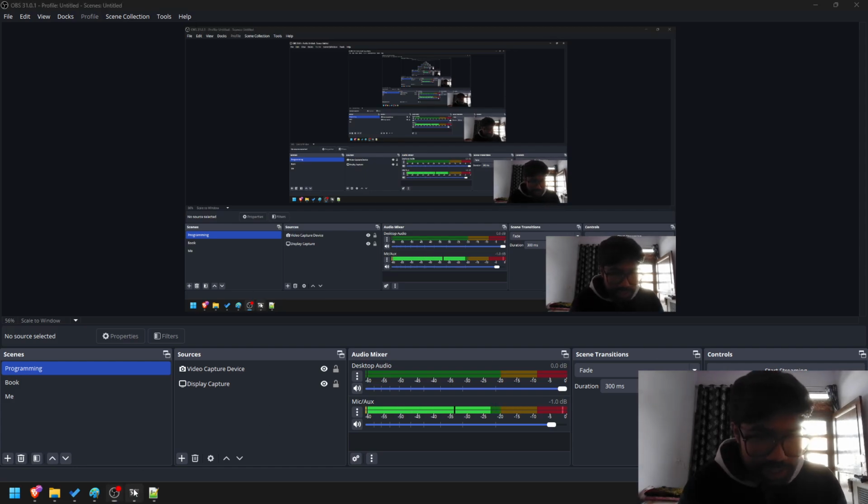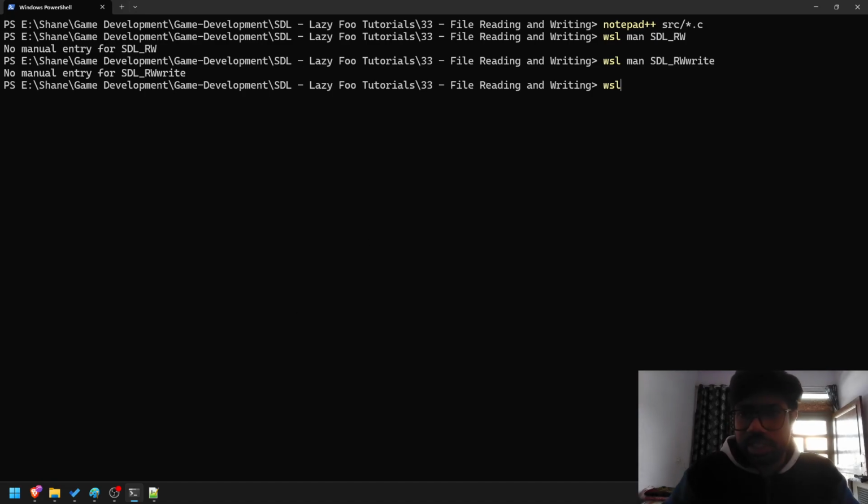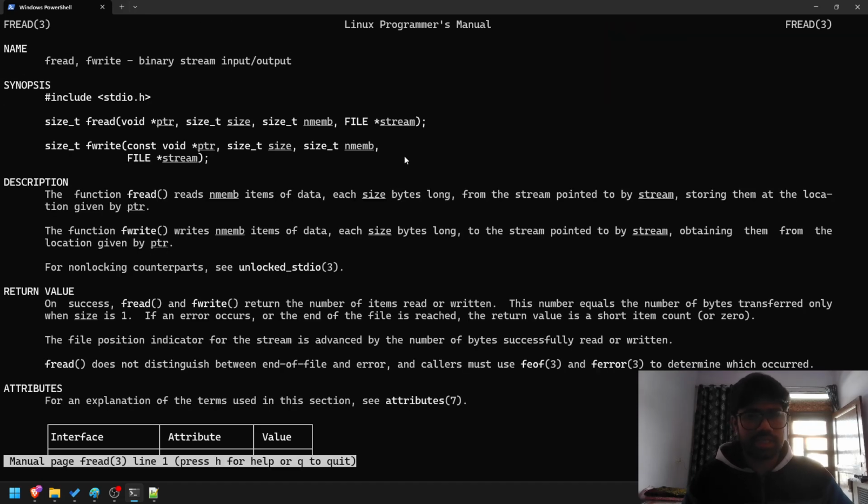Okay, so I just clear this thing. This is similar to fread and fwrite functions in C. Basically the same. We provide the file pointer, then the size of each variable, then how many. Okay, it is flipped.